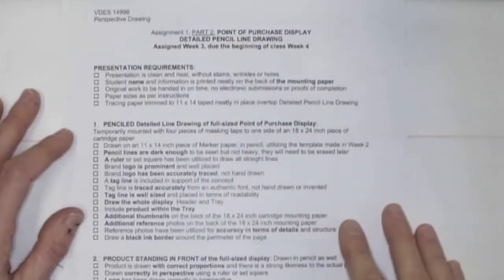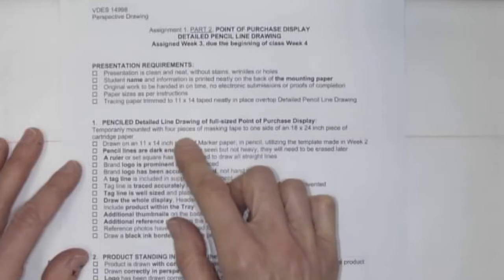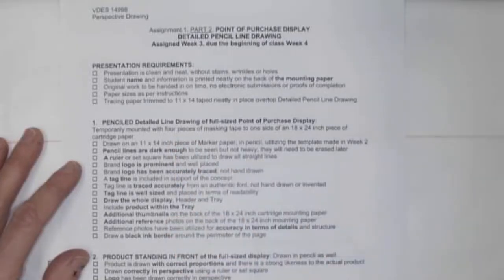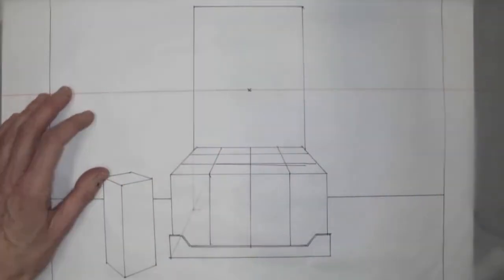For the next part, it's to do your detailed pencil line drawing. You're going to be drawing on a piece of your marker paper, your 11 by 14 inch marker paper, using your template that we made in week 2. After looking at all the thumbnails, you get a second chance now to work out some kinks.